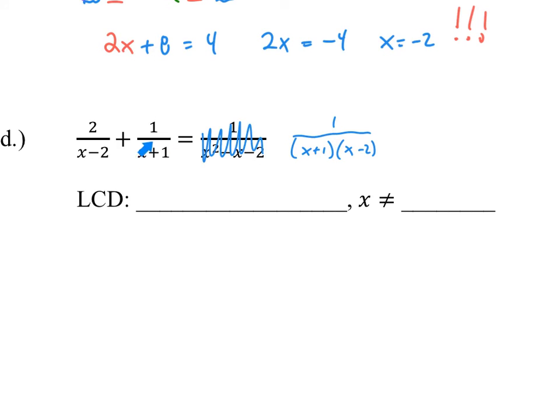So the idea of, well, what if I multiply this by x minus 2? Then it would be the same as this. What if I multiply this by x plus 1? Oh, then it'd be the same. Well, this is already x plus 1 times x minus 2. So I don't need to do anything over here. Okay. So because this shares both pieces that we see over here, we don't need to mess with this. We don't need an extra x minus 2 and an extra x plus 1. I just need to deal with the ones that are over here.